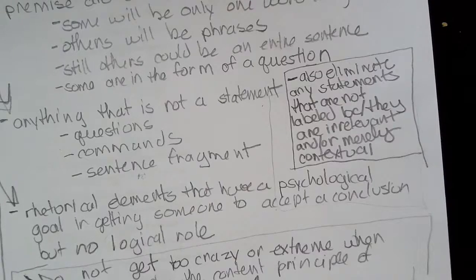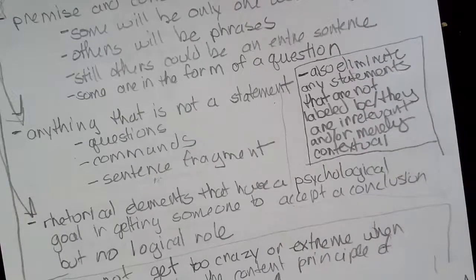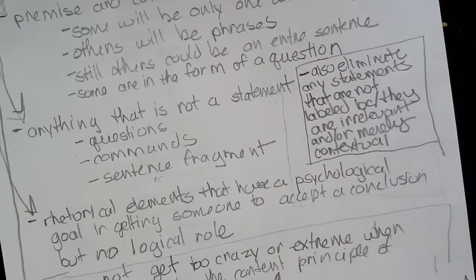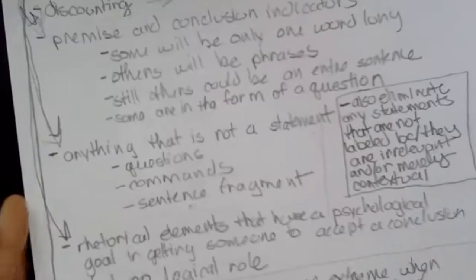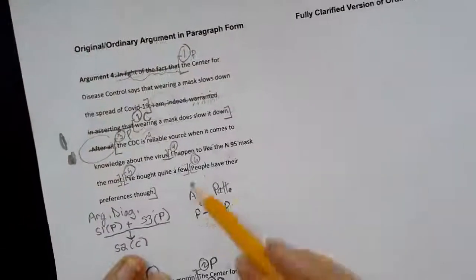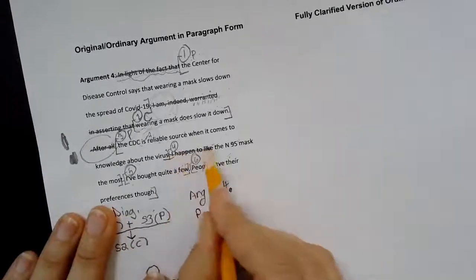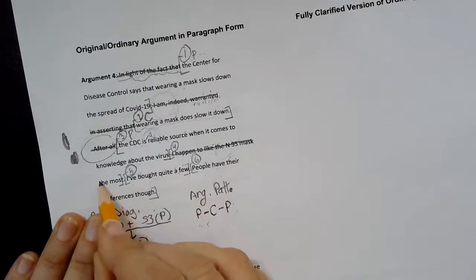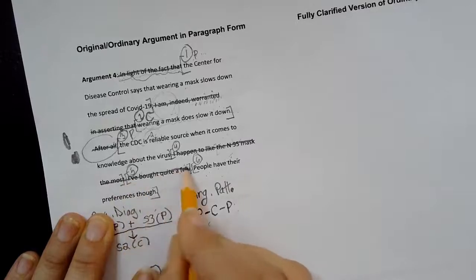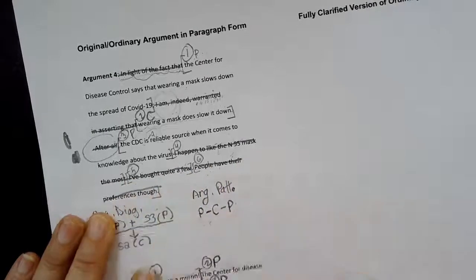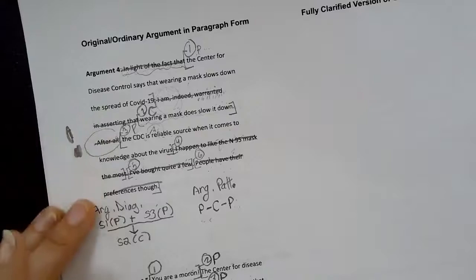I have seen students towards the end of the semester draw a line through statements that are a premise or conclusion. But why would you do that when the point is to say, here's the premise or the conclusion? You don't want to get rid of any of that. That's part of the argument. So I'm really perplexed by that. Okay, so going back to our example, all of these, they were not labeled because they're irrelevant and or merely contextually related. So we're going to draw a line through all of this. Wow, we got rid of almost half of the stuff in this passage.